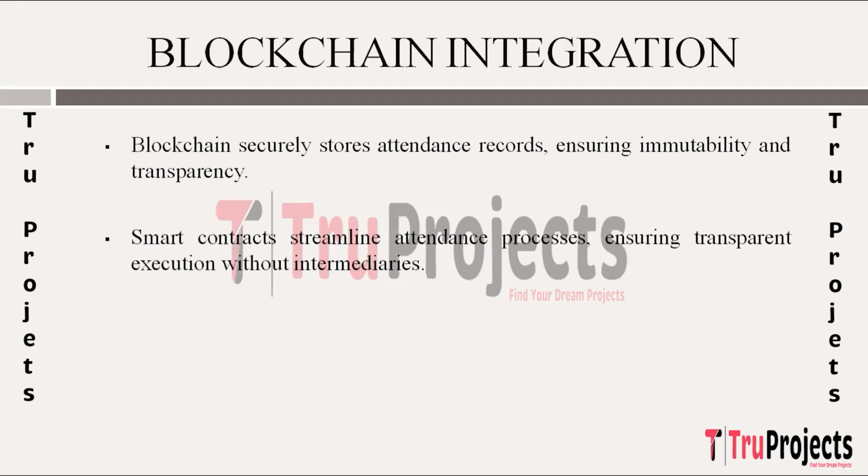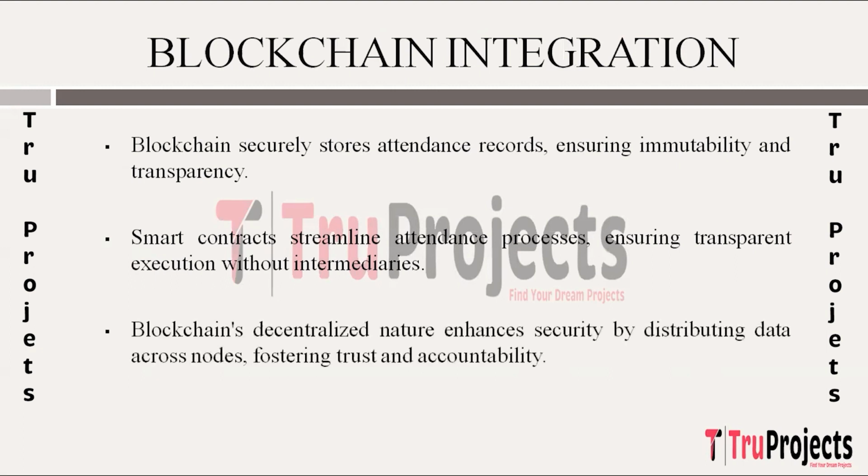Smart contracts are utilized to streamline attendance tracking procedures. These contracts define the conditions for attendance related transactions such as recording attendance, updating records, and generating reports. By leveraging blockchain based smart contracts, the system ensures transparent and efficient execution of attendance related tasks without the need for intermediaries. And by utilizing blockchain for storing attendance records, the project enhances security and transparency.